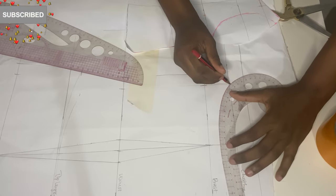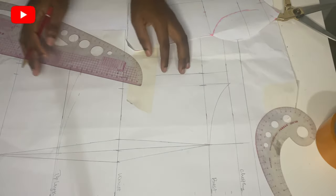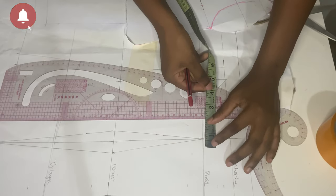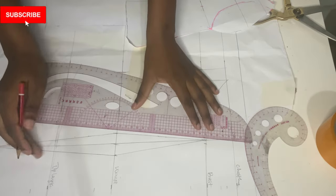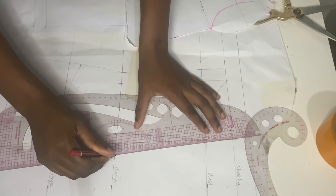So now I want my back to be a little bit curvy. Any shape you want your back to be, you can just draft that out. So now I'm adding 0.2 inches on both sides of this dart on my bust line and drafting it out just to make my back a little bit tighter.